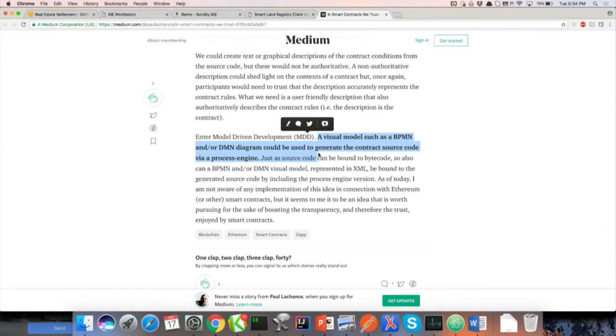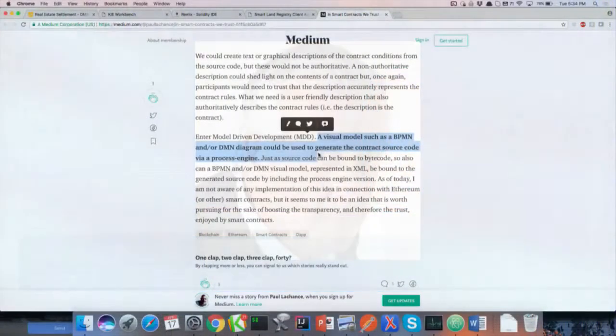So I thought, the nerd in me thought, look, there is a problem. Let's try to investigate this a bit better. Is it possible to use BPMN or DMN to create smart contracts or to interact with them? And this is what originates this presentation and the discussion that we make in the book.